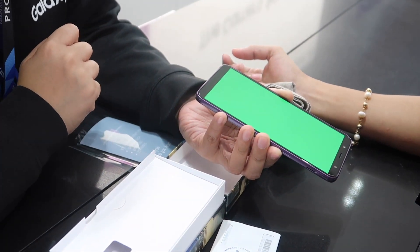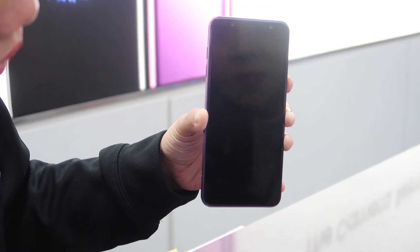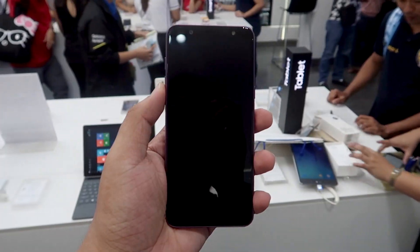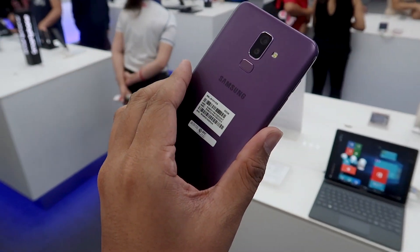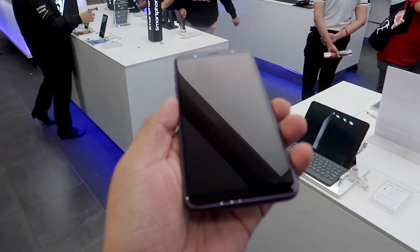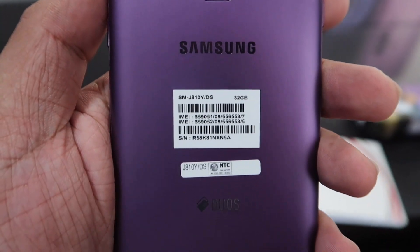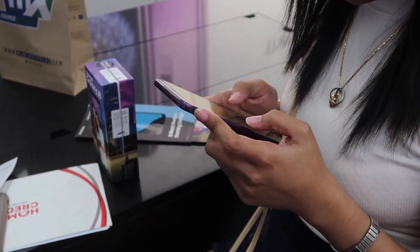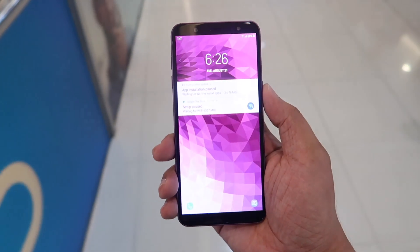You're sure to get over a day's worth of work and play done on this phone. With a battery capacity of 3,500 mAh, pushing a low-resolution HD panel and an efficient processor, Samsung decided to go for a Snapdragon 450 chipset instead of their usual in-house Exynos chips, coupled with 3GB of memory and 32GB of expandable storage. This leads to mid-range-level performance with high-end endurance.